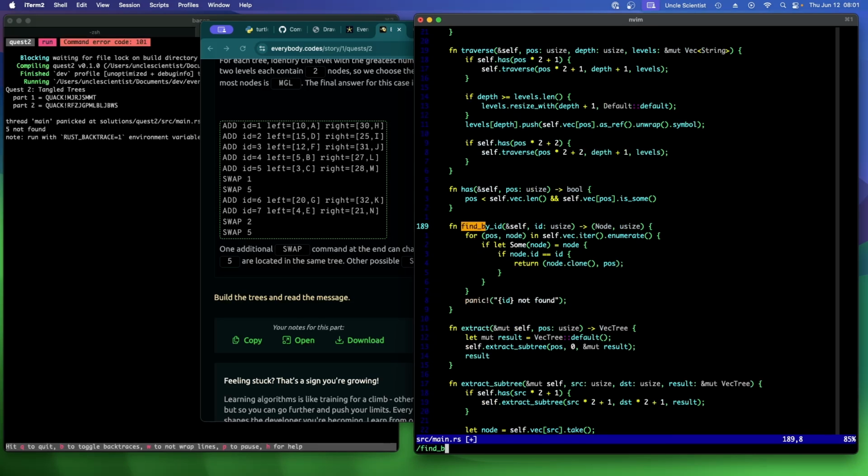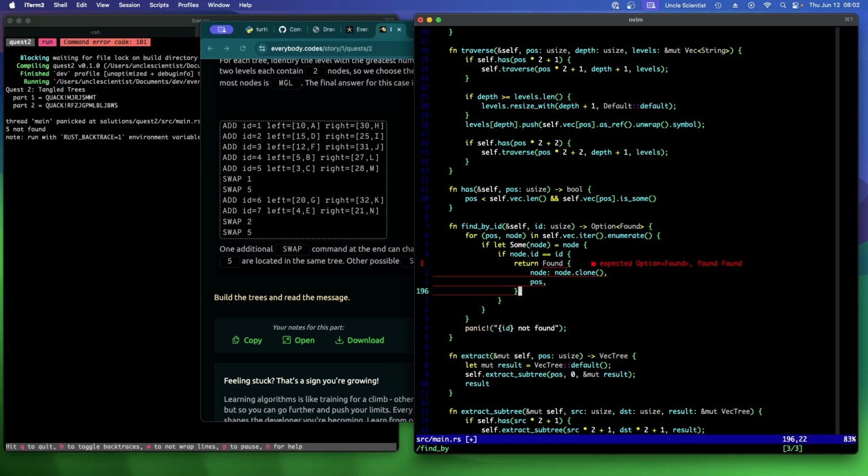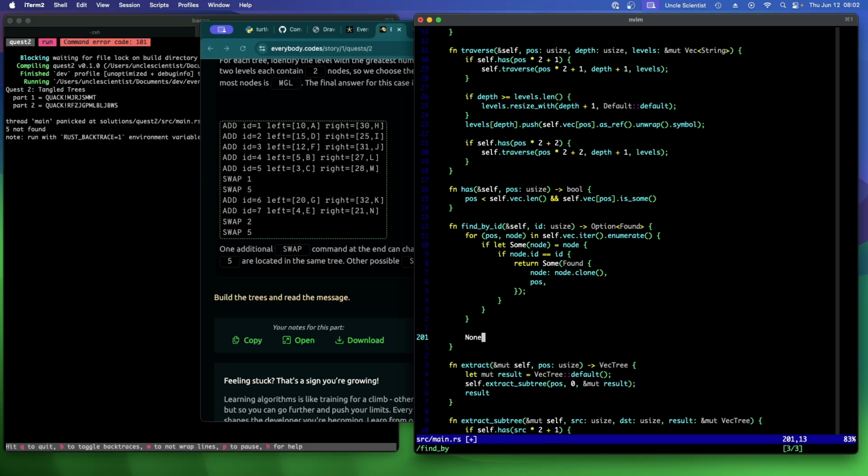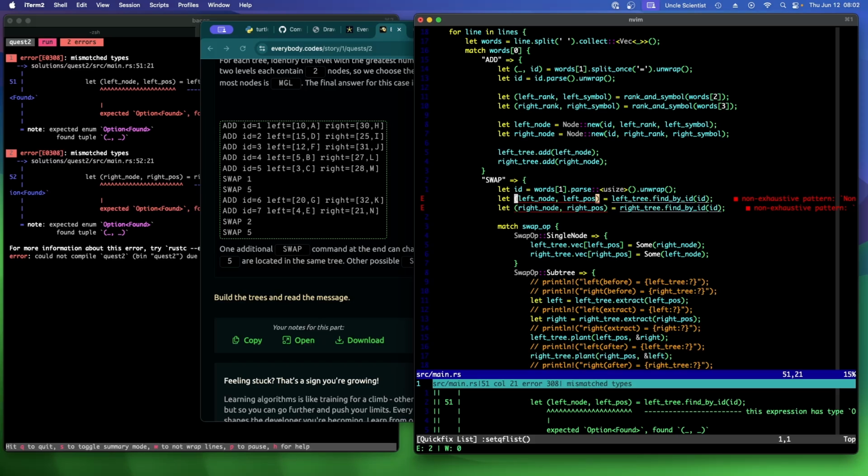And then find by ID is going to return an option found. And we're going to say found node clone, and position, some. Otherwise, return none. We don't find it.